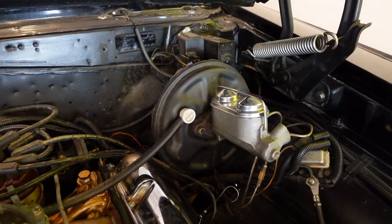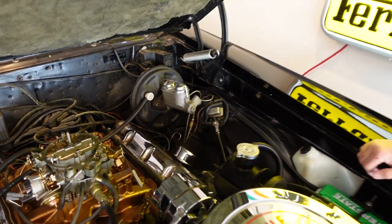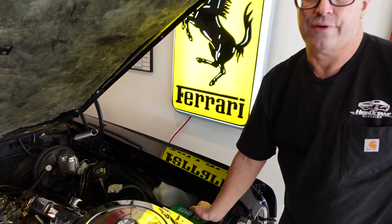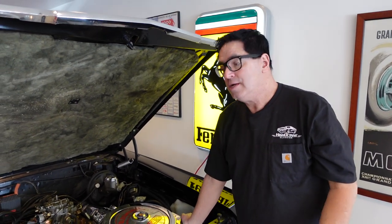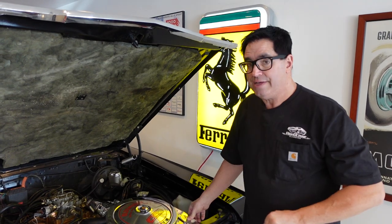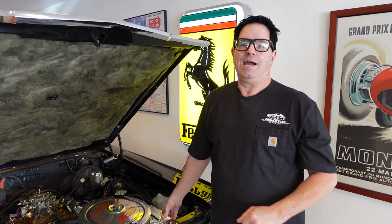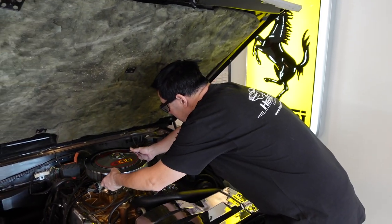And something that's really nice to see: the power booster with front disc brakes. 1967 — right here — was the first year for available disc brakes on the front of the 442. Previous to this, there were strictly 9.5-inch drums, which were great as long as you didn't do any aggressive driving. But these disc brakes will pretty much handle any kind of normal driving situation.